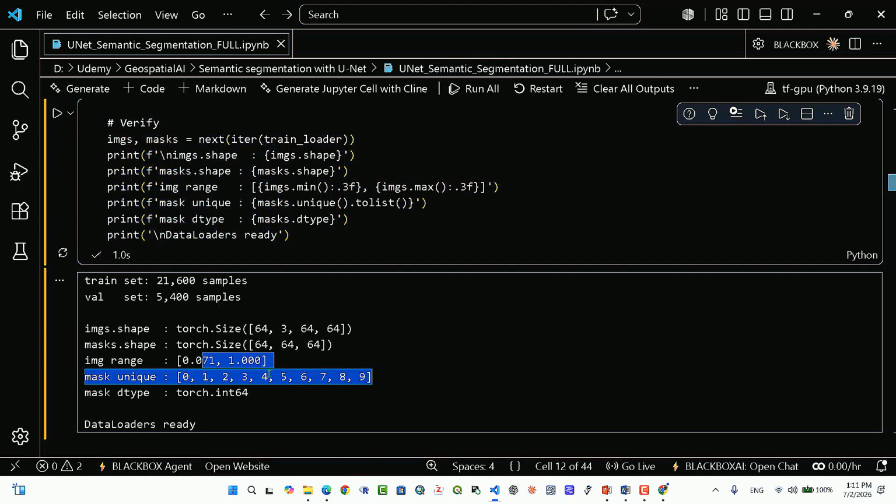Do not train. Fix the data first. These 3 checks save you hours of debugging. A model that trains on unnormalized data or wrong class indices will produce garbage results that are very hard to diagnose.